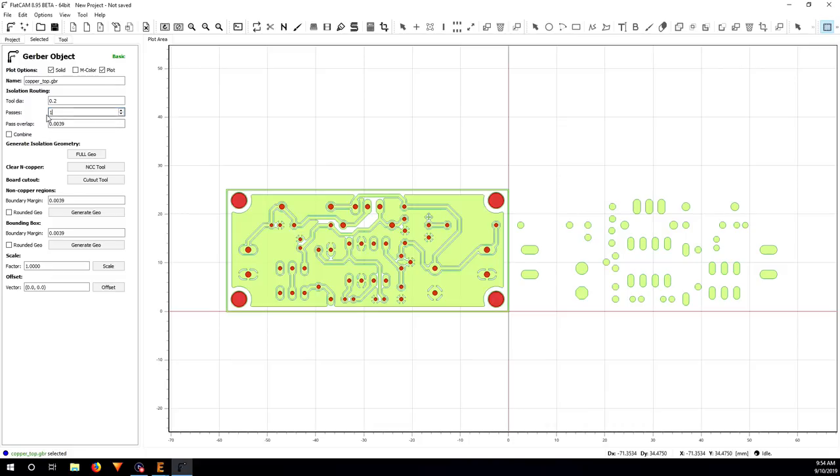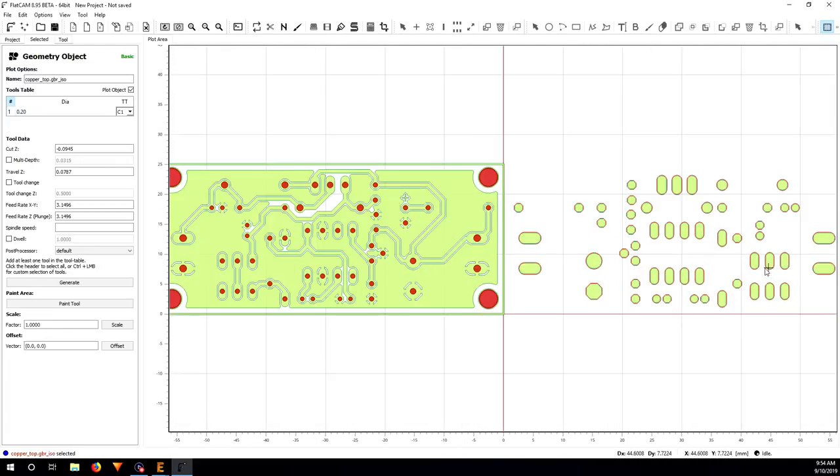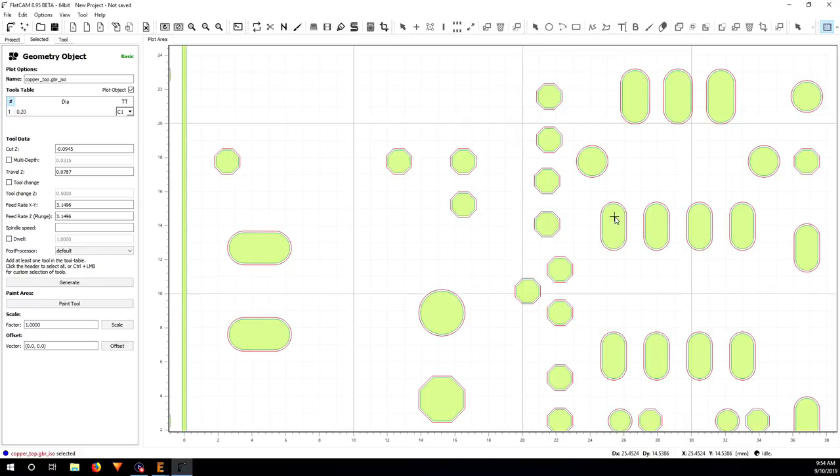If you do multiple passes to cut out more copper, you can put some overlap, so make sure that it cleans out all the copper. So now I just click on full geo. As you can see here, it creates a kind of tool path, the outline on each part here. That's where the tool is going to pass through.